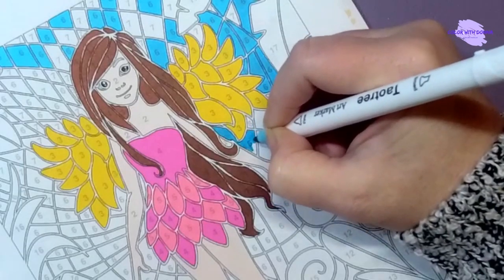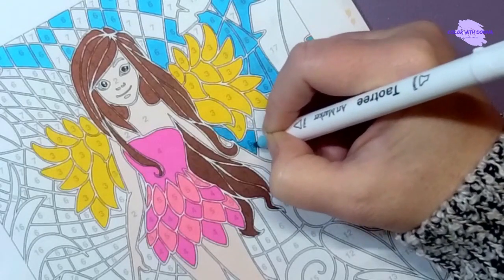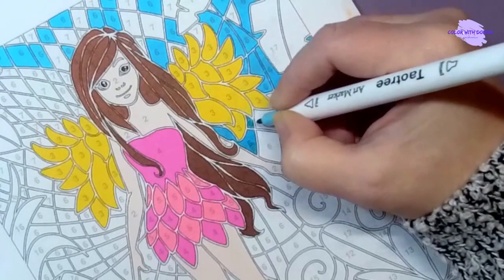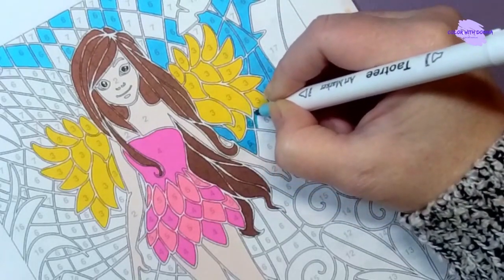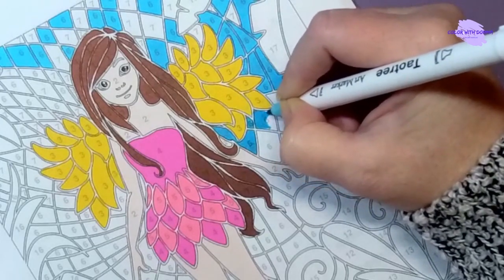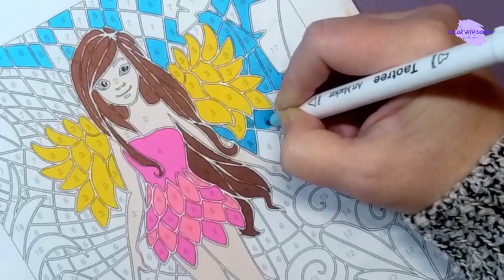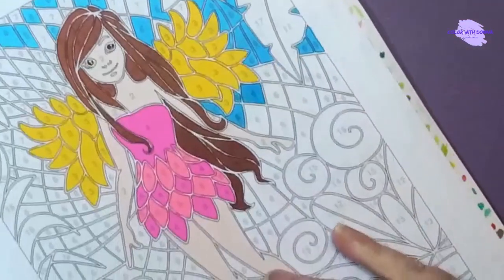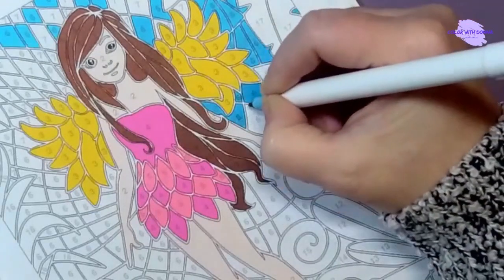So I'll probably be randomly stopping in Dollar Trees to try to keep those gel pens stocked up as long as I'm doing these kind of things, because they would work really well for that. And it doesn't make me cry to kill a gel pen.